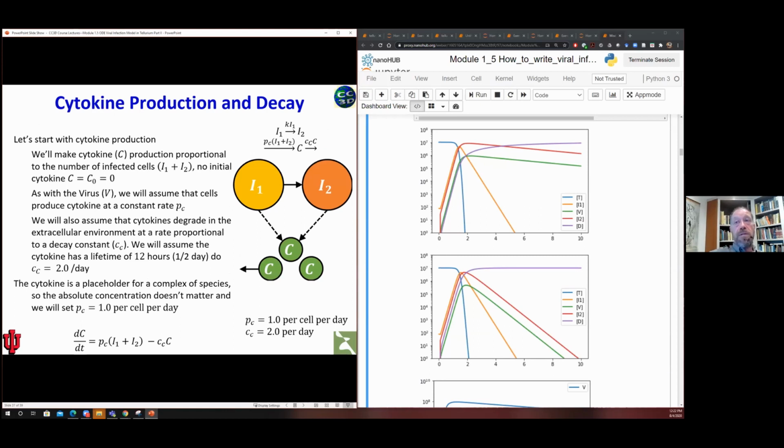And we're also going to assume that that cytokine has a lifetime. In this case, our numbers are pretty arbitrary. I will assume that the cytokine has a lifetime of about 12 hours. The production rate is something here that we can rescale. We could actually use a number 1 if we wanted to, and so we will. We don't have any experimental measurements, for example, of IL-6 levels. If we did, we could actually calibrate them.